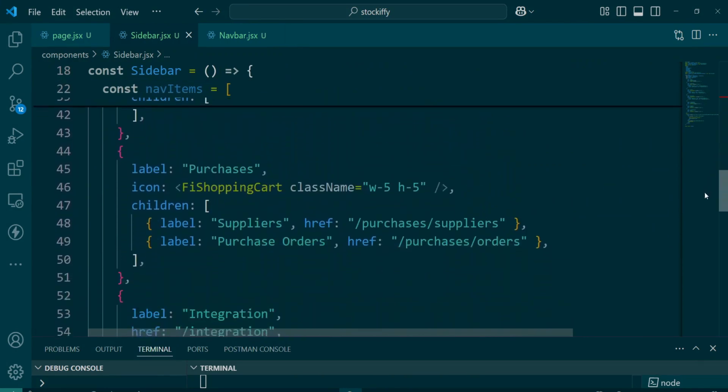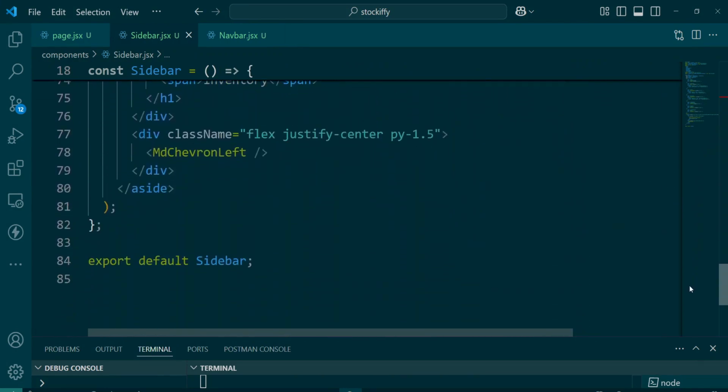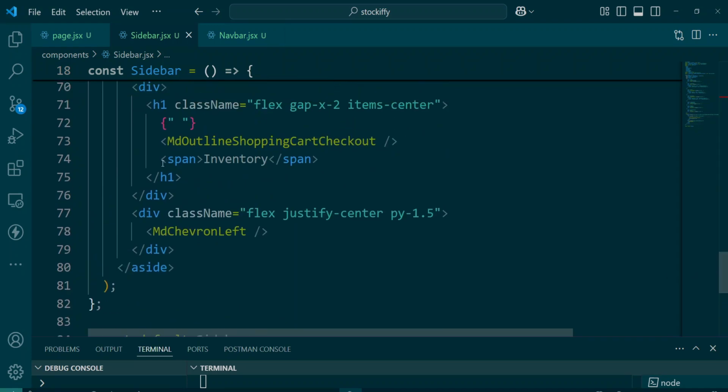The next thing is, let's create a way to map that. This is coming here.